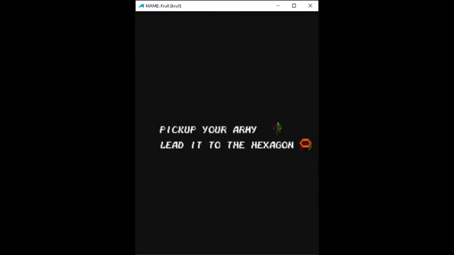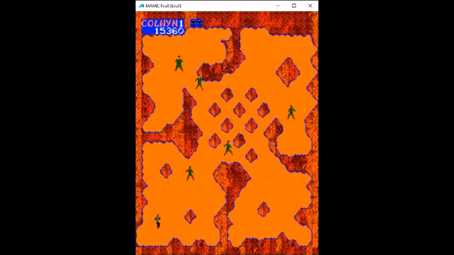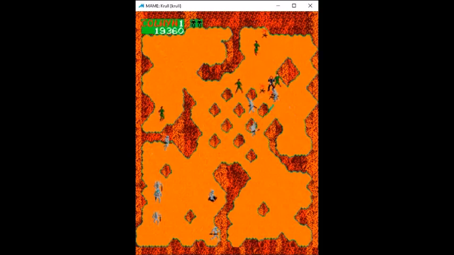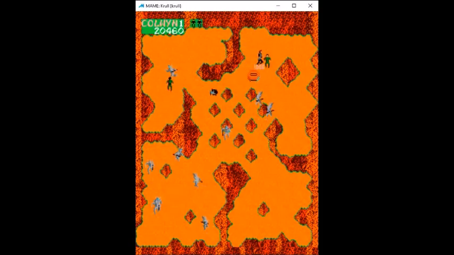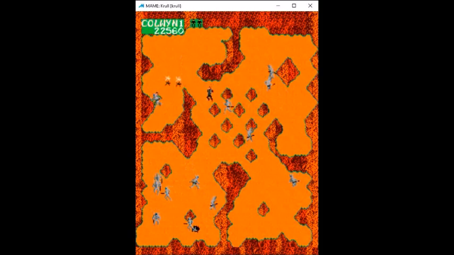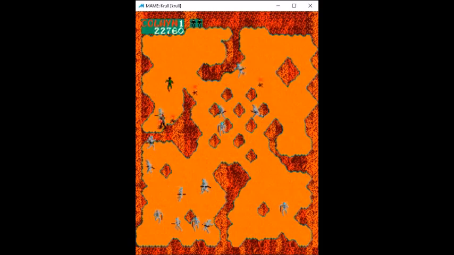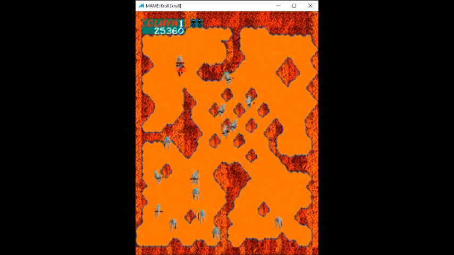Pick up your army, lead it to the hexagon. This is actually a pretty easy... No, that's the next one. Yeah, this one's not easy either. Because, guess who's back? Yep, the Slayers. Eventually I'm going to get the hang of that glaive thing. One more, get him. Get him, get him, get him. Stand still.